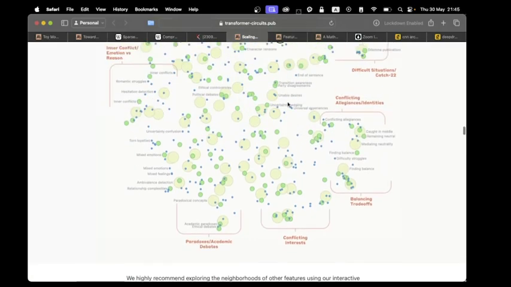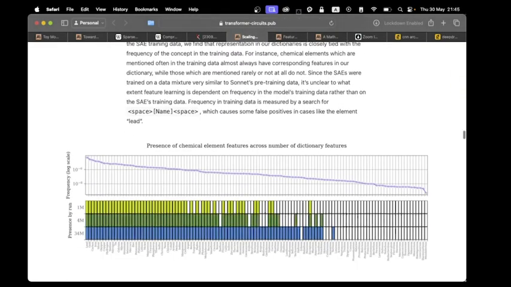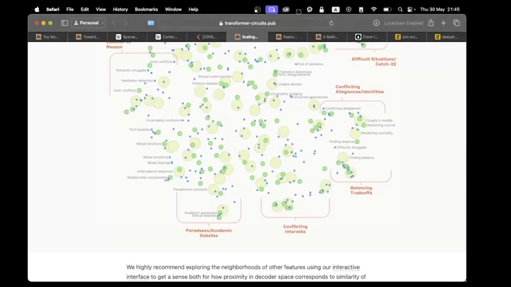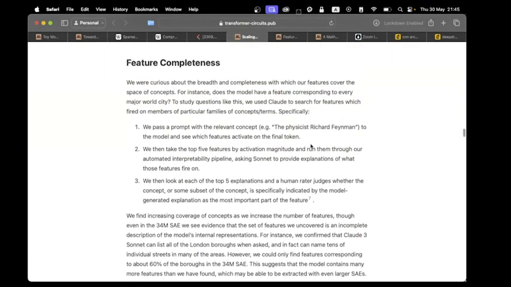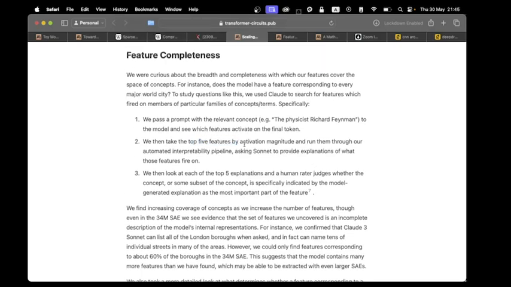Yeah, so the interactive thing you can find if you go to the latest paper and Ctrl-F UMAP. Was there a feature compress? The title. Completeness. Yeah, so the question is, do these features in some sense cover all of a topic? We pick a topic and we get the top 5 features, and we ask: do those features cover the topic completely, or is there something missing?